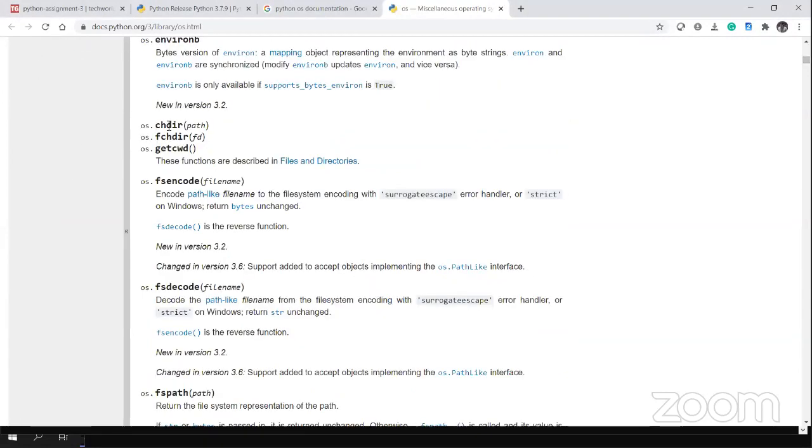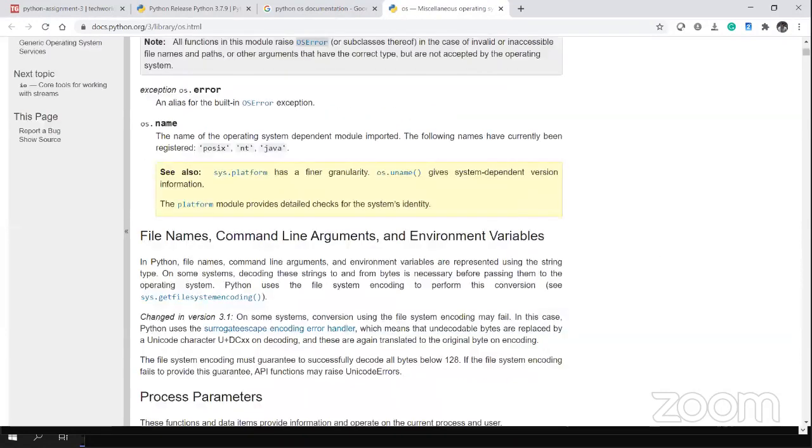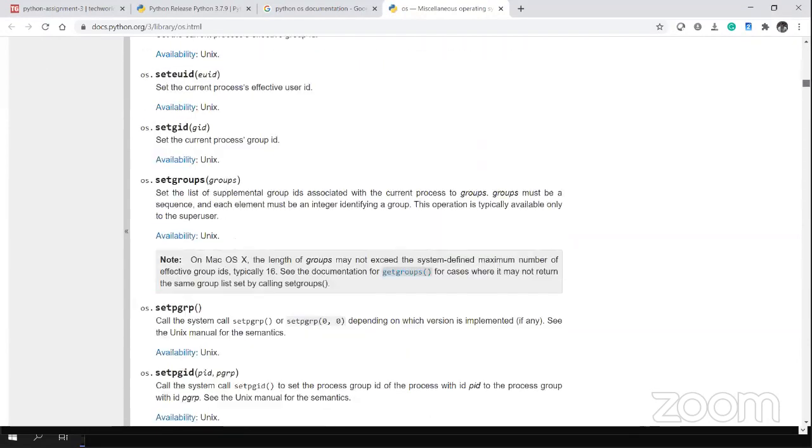See, os.chdir, os.getcwd, get current working directory. You learn a lot of different things, guys. In Linux, there is the set command to get the environment, or env. And coming to Python, environ will display all the environment variables like this. A number of things, guys. So just have some patience, right? Just read this. Take some time, guys.